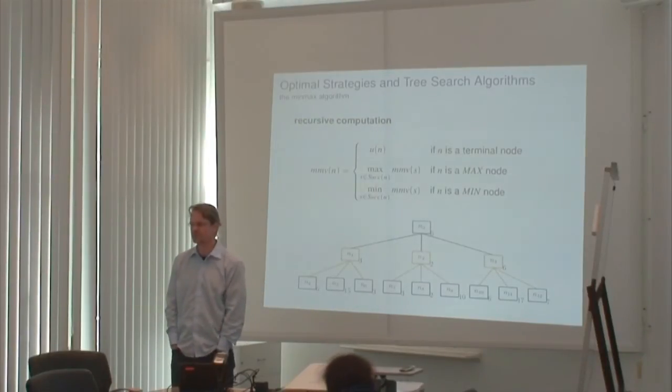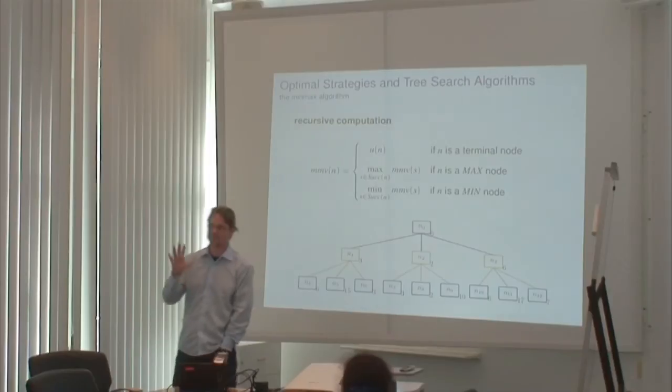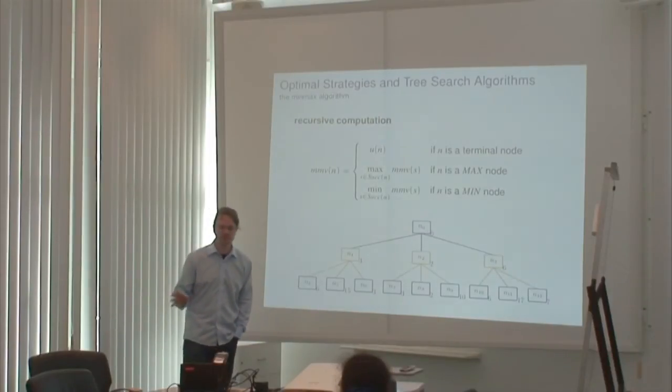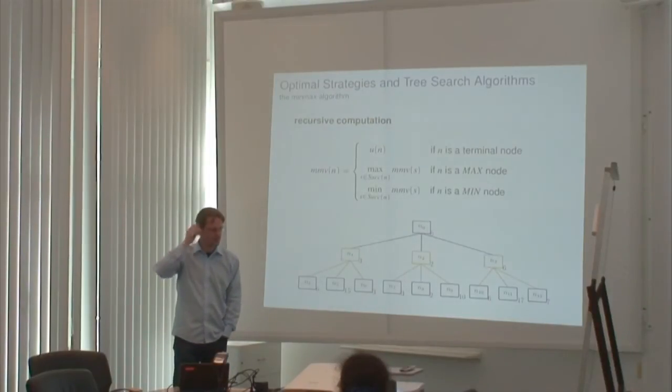Do you understand that, right? This is a very trivial recursive computation. Can we already identify a serious problem with that? We have to traverse it. Exactly. This is a depth-first search algorithm, right?